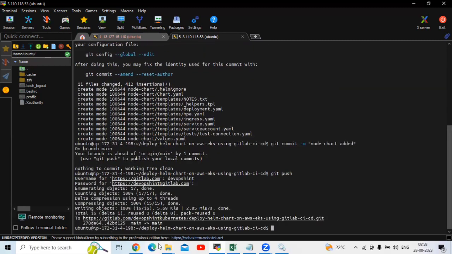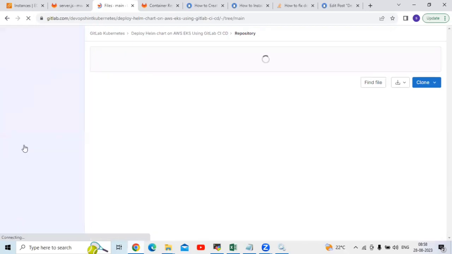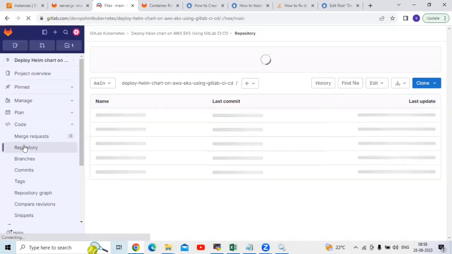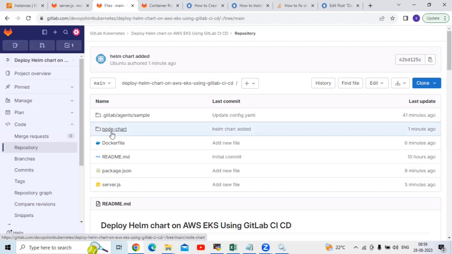So let's go to the repository and let's check and refresh the page here. So yeah, you can see our folder named node chart.